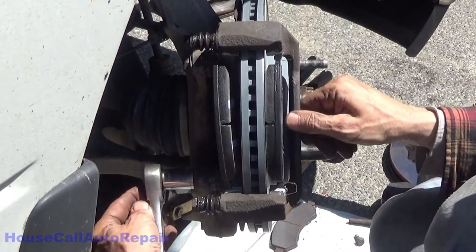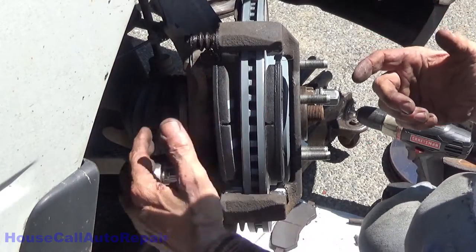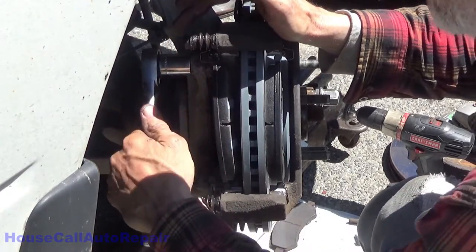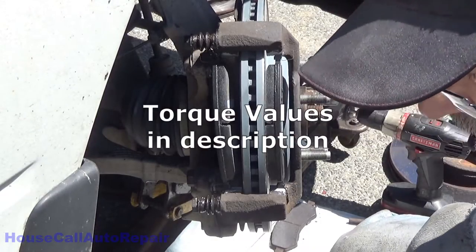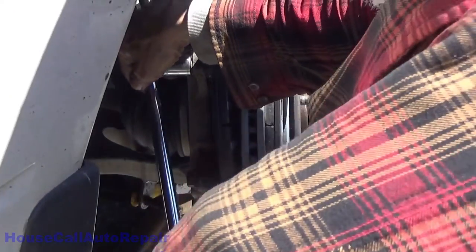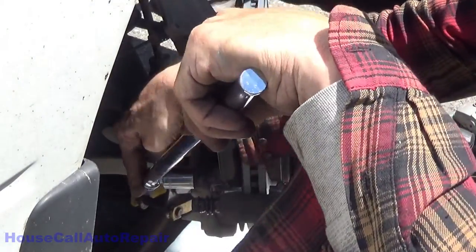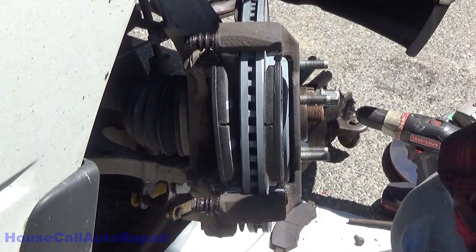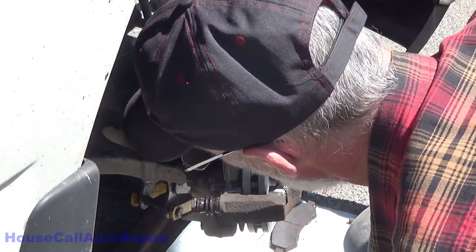And the reason for this is just to make sure that your caliper bracket is actually seating in its natural position, and it's not going to warp or bind, because you've got one side tight and the other side's a little misaligned, and you tighten that one up, you twist the bracket. So just little by little, each one. Once you've got everything nice and snug, then go ahead and tighten it down. Give these a good old torque. You can usually find your torque specifications online. Click. And click. Everything's nice and happy there.